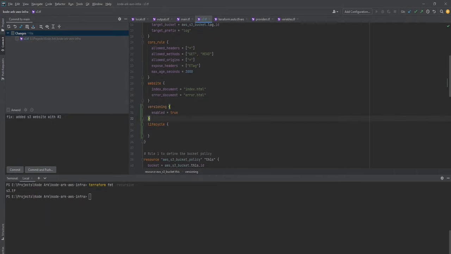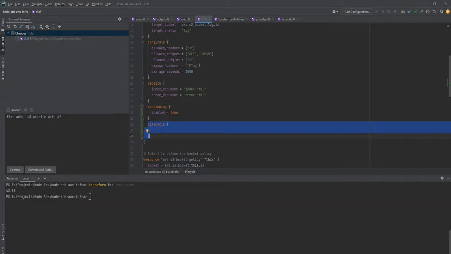Versioning means your bucket is going to have all the objects version-wise. Let's say it is a fresh one, then it could be version 1. Once you upload a new one, the previous one will be considered a non-current version, and the latest one will be considered the current version. So if you have enabled versioning, there are two terms, current version and non-current version. If I disable this and start doing the life cycle, the way of doing it is going to remain the same.